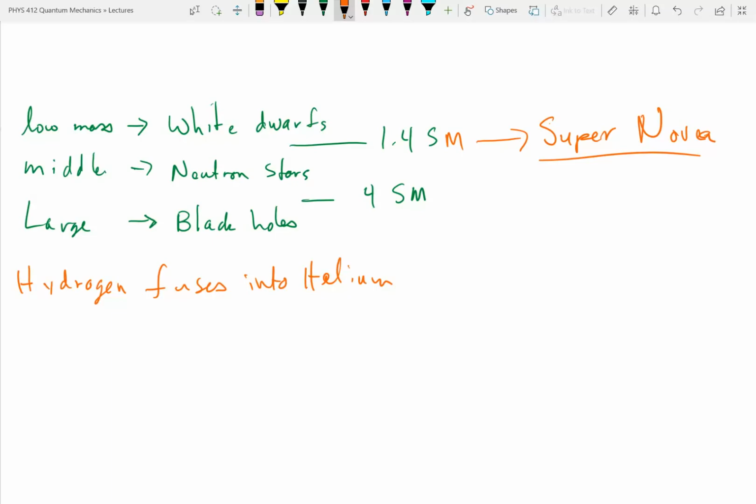What keeps them from squeezing down smaller and smaller and smaller? It's the degeneracy of neutrons. Once again, neutrons are fermions. They're half-integer spin particles. You can't have two indistinguishable neutrons in the same state. And so the neutron stars are once again held up by neutron degeneracy, by this that we've learned. But if you get up to about 4, and this number, like I said, they say from 3 to 4 solar masses, it's not a perfectly known number.